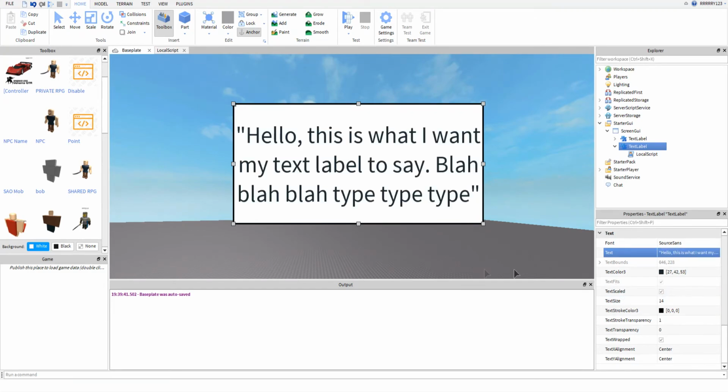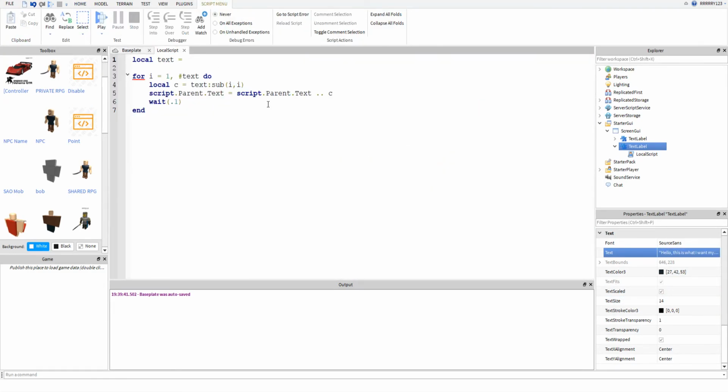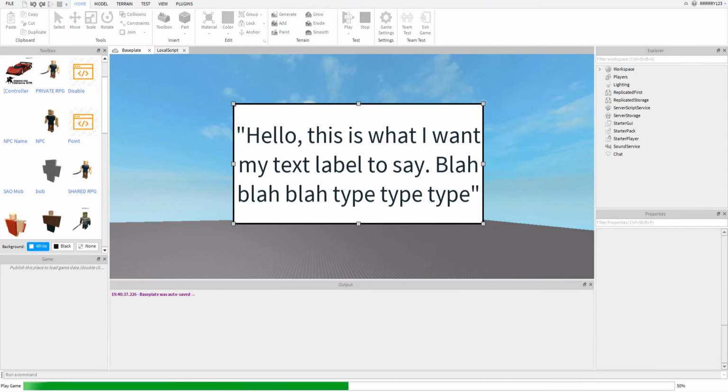So like this. And then when I do this, I would just say equals like that, and then like that. So this will get the text that's already in it, and then this will clear it so that it can type it out.